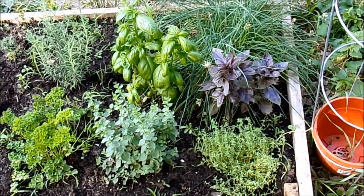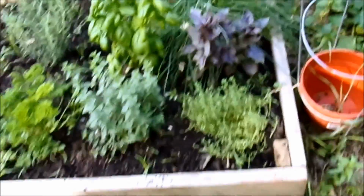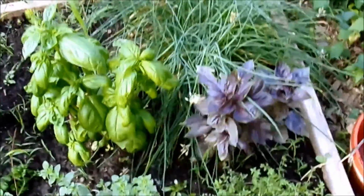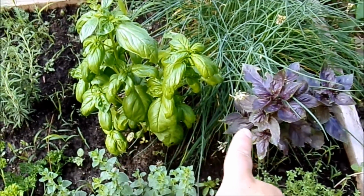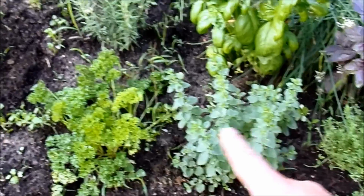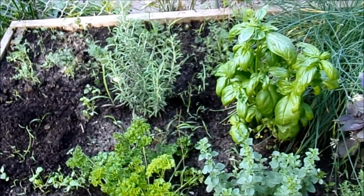Alright guys, so we're first going to start with my herb bed. Now my herb bed is a 3 foot by 5 foot bed. Now this is just plain chives and they come up every year. This year I had to buy some basil, so I got regular green and purple. Ahead of that is thyme, oregano, and curly leaf parsley. Behind that is rosemary. Now all of those I ended up buying.